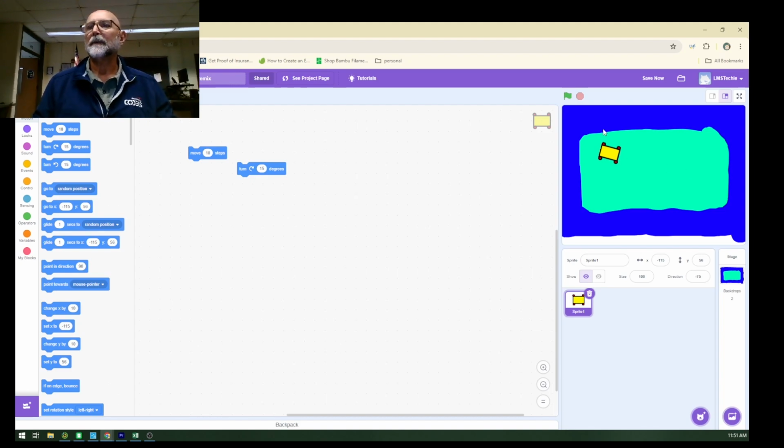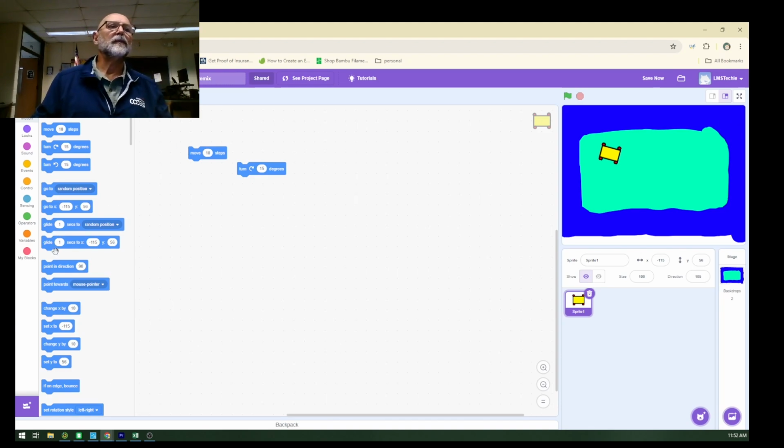So you've got your car built, you have your track built. Now we need to get the vehicle or the car to move, the sprite. How do we do that? Well, as you see here, I've got a move command. If I click on this, it's going to make the car go 10 steps at a time. And you'll notice that car was going the wrong way. I want it to go that way. So you'll notice now that it's going kind of on an angle. I always want to get it to start going 90 straight across, okay?